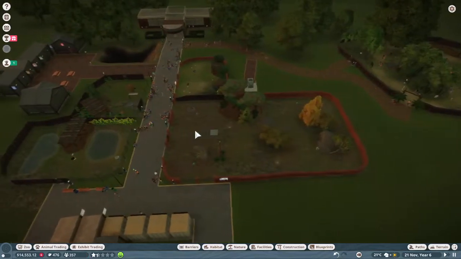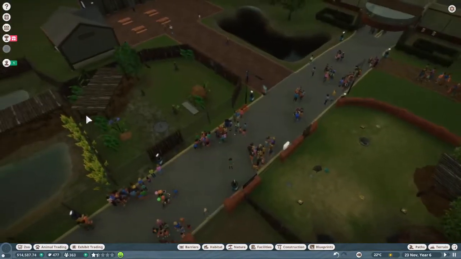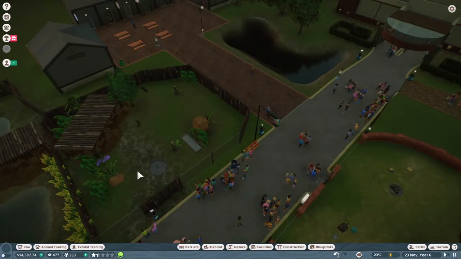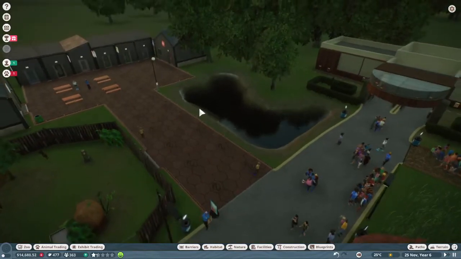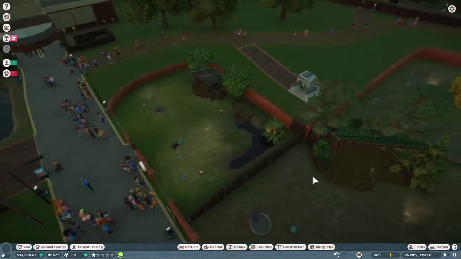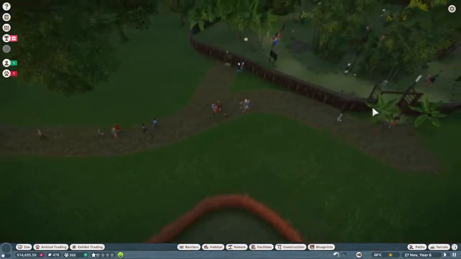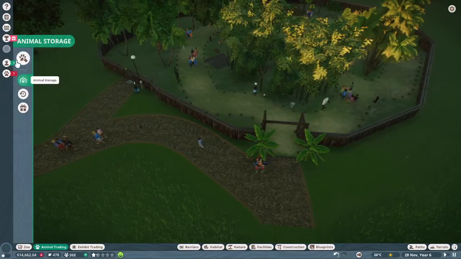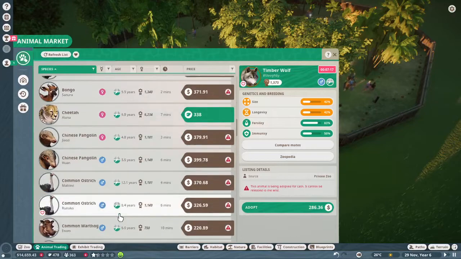Money is flowing in nicely. Animals look happy. Might actually have new toys for the warthogs now too. Turtles, tortoise, they're happy. We like to see. Now what we do need actually, we need to get some of these lemurs, ringtails.